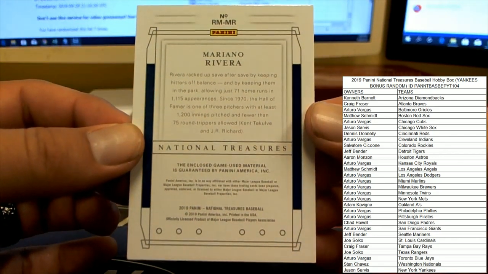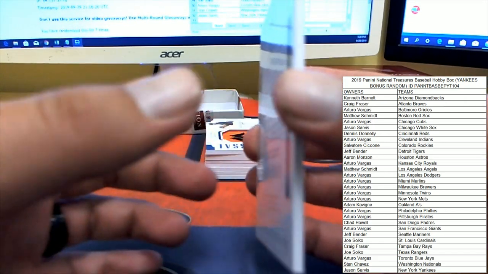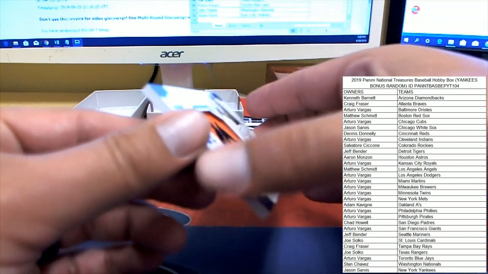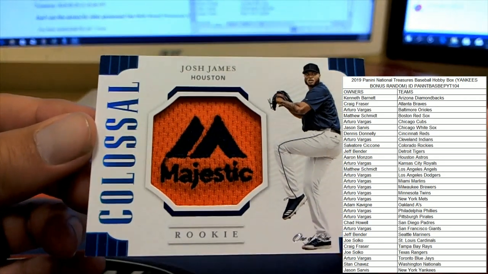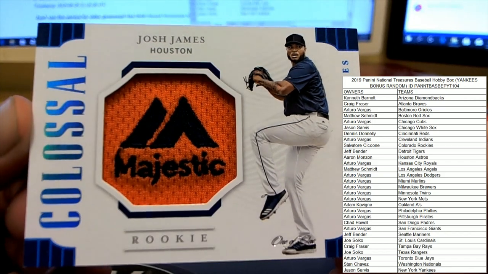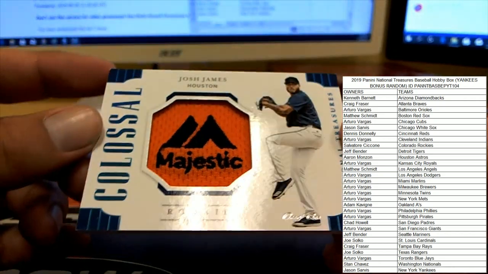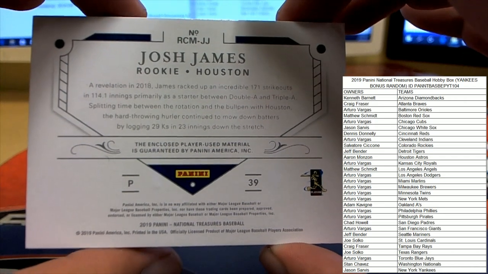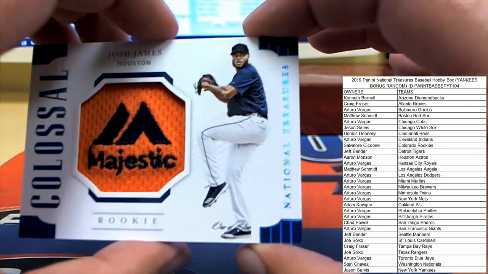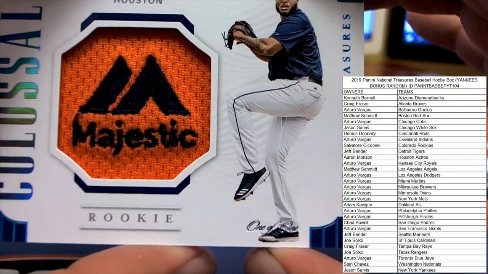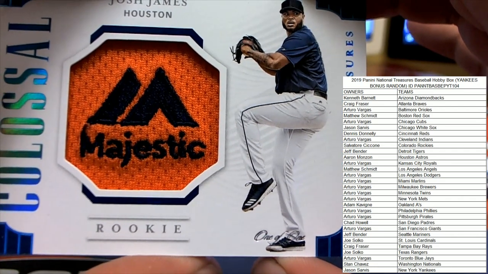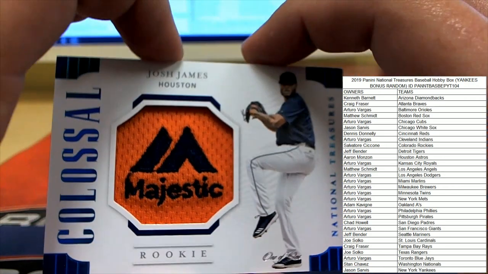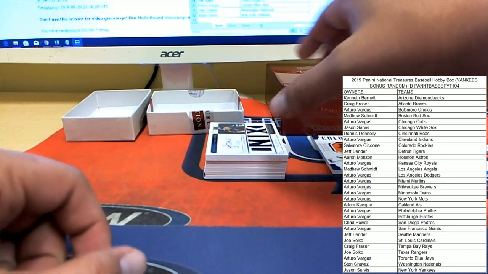Very nice. Very nice. But I tell you what, and this isn't meant to slight you, Jason S., that pales, I think, in comparison to the hit that Aaron M. is about to pull down for the Houston Astros. The colossal material. You see the majestic logo for Josh James. Josh James from Houston. Very nice piece here. On the one of one. One of one for Houston. Very nice. Congratulations, Aaron M. Picking up the Houston Astros. Very good selection there, and it pays off with a one of one.